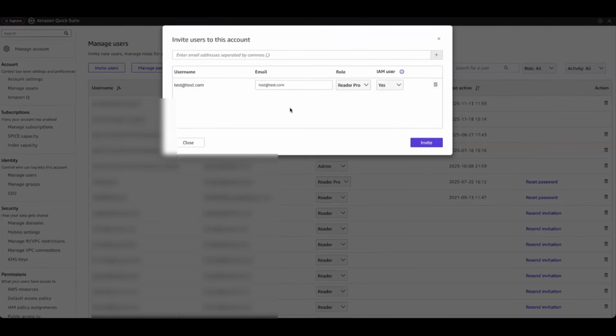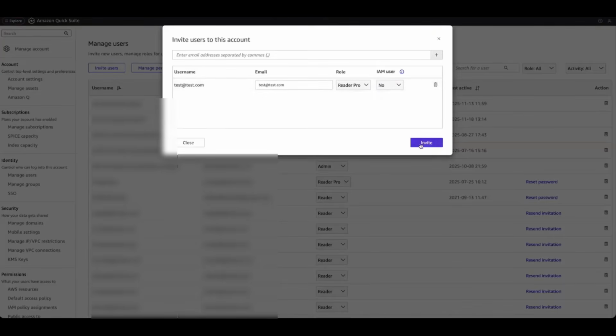And once you pass the IAM authentication, IAM will redirect you to Quick Suite. And then according to the role set up here, you can perform what you can do. That's the two different ways for the password-based user, IAM or no IAM.